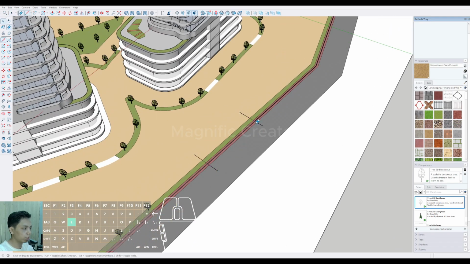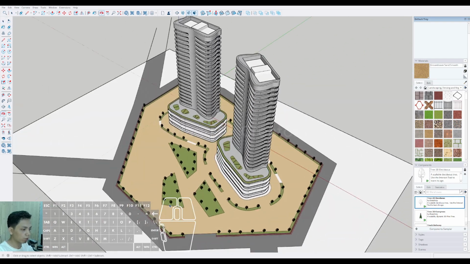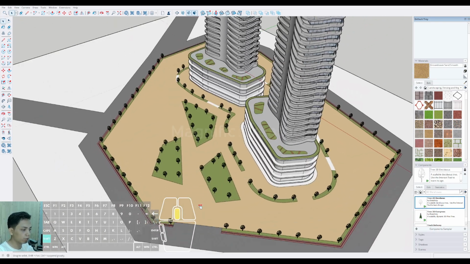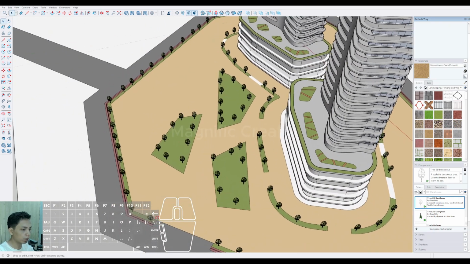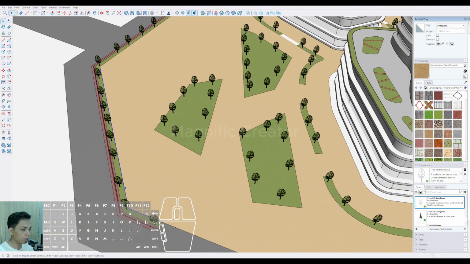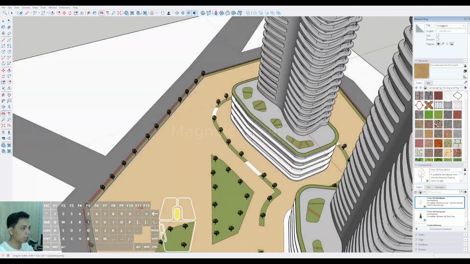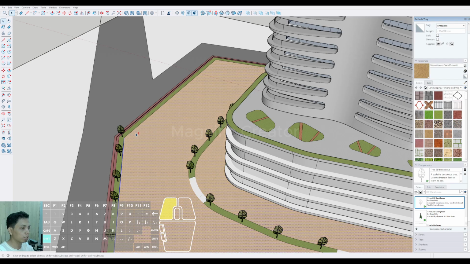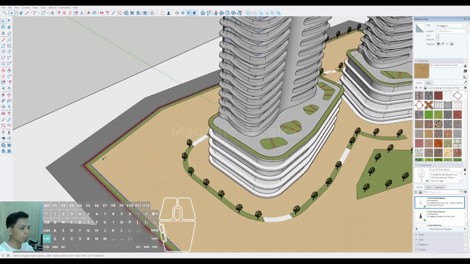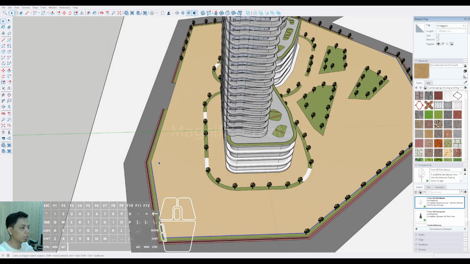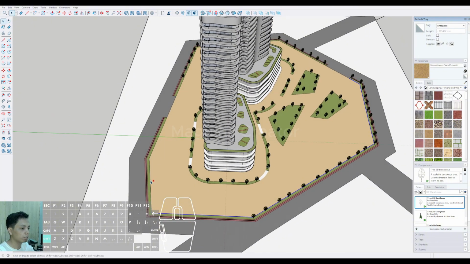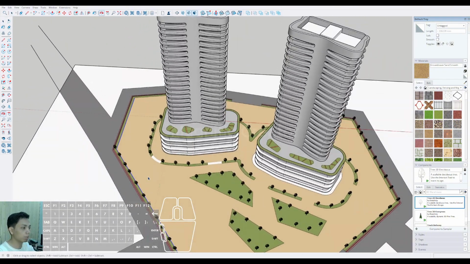Then I suggest you don't forget to set the secondary road of it by clicking this line. Okay, maybe just in this area only.